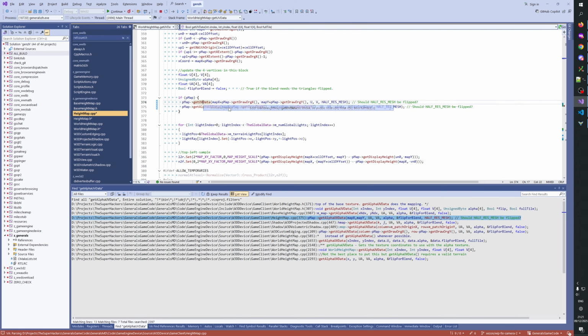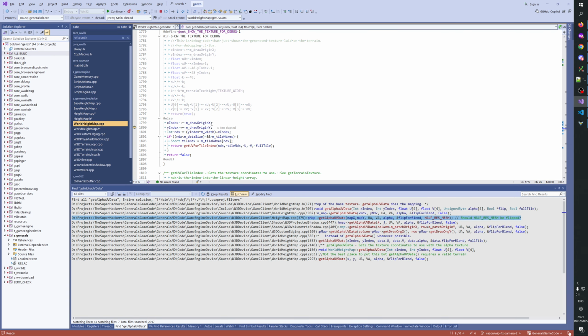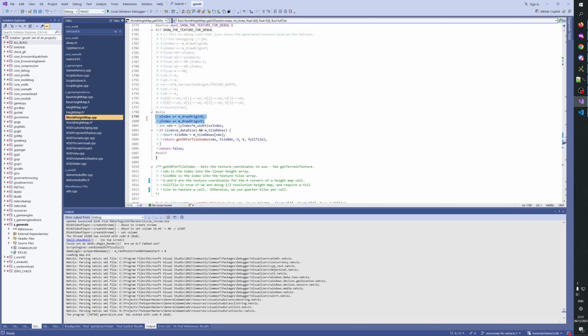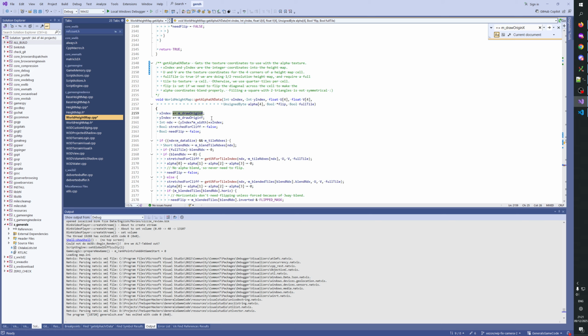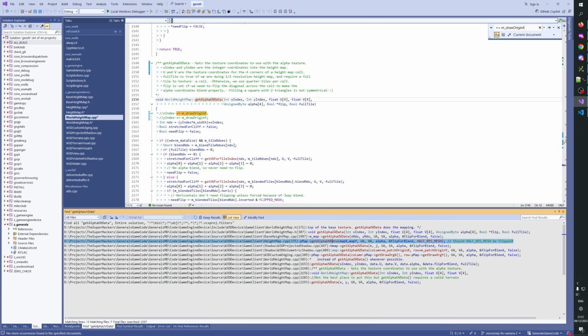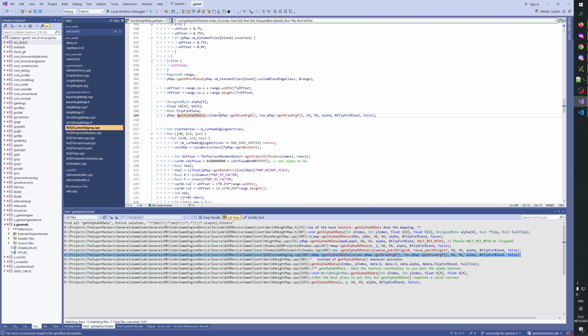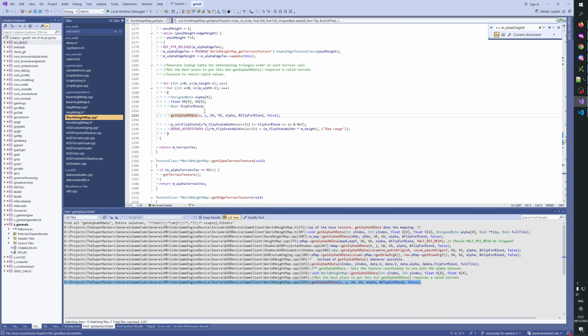Okay, that's step number one. Then in here, get UV data. Let's stop debugging. In here, we remove this. And here as well. And here as well. And that's it. Yeah, okay. And then we go back to this one, and now we need to treat all these guys here. So here we delete this. This one I think is already correct.